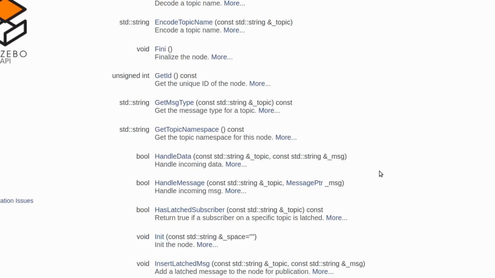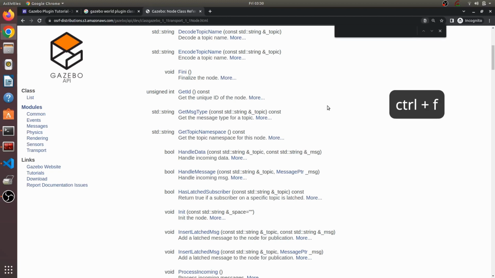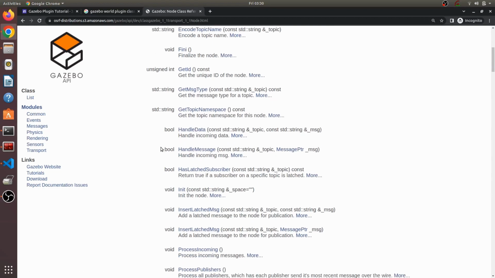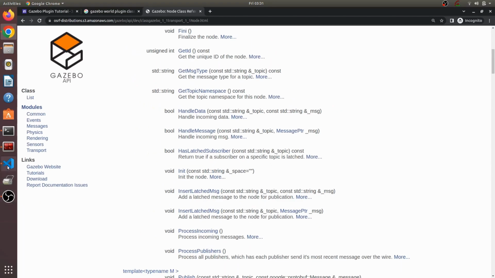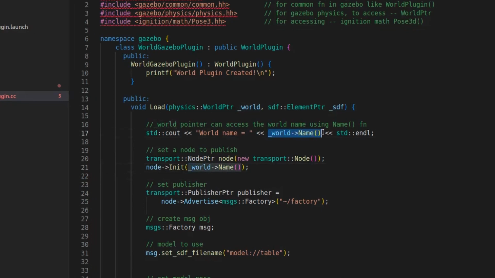Installation over here. If you do not get this, then you can also Ctrl+F and find it like this, that will also work out. And if you go down, you will get this. What it is taking is just a space and a string. So we have given string as our world name. Okay, so now I hope you understood this. And this is just that function that I told you, it's returning the world name to it.